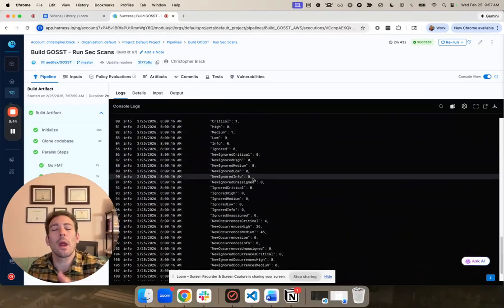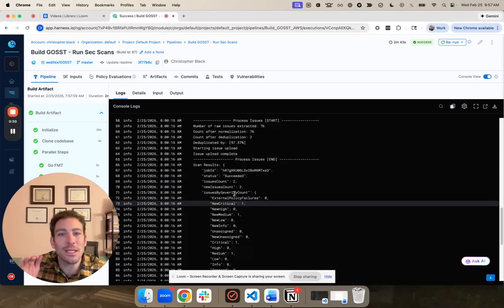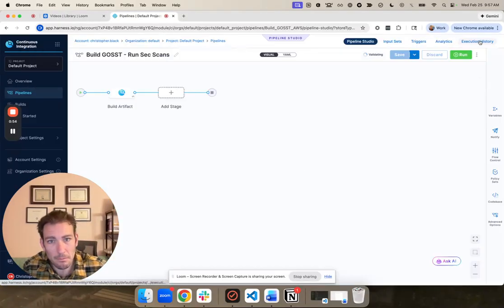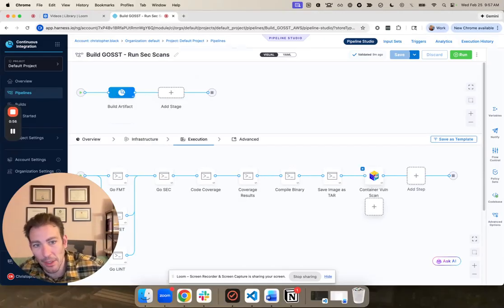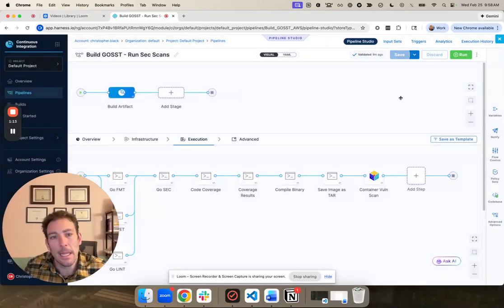Historically, this is where developers would be presented with vulnerability information. It would come from standard out, and the information itself would come from the respective security scanner. So let's take a look at our pipeline configuration. Here we're using a free open source scanner, Aqua Trivy, which is an amazing open source scanner. I want to encourage everybody, if you're not doing any kind of security scans in CI today, highly recommend taking a look at some of the amazing open source scanners there are in the market.